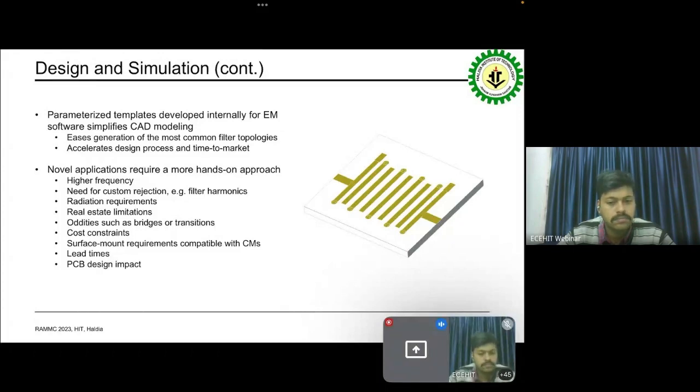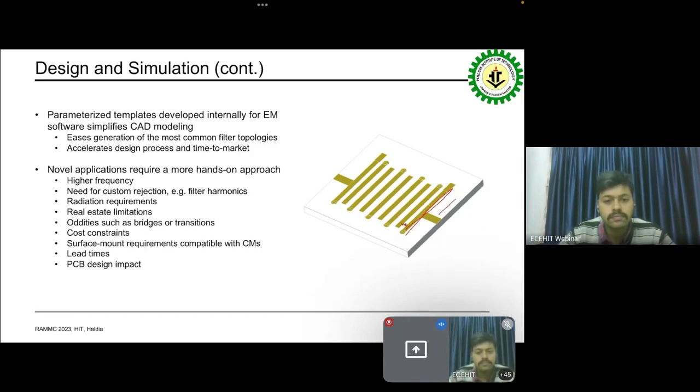The days of going and manually tweaking and tuning things, not that it's come to an end at all, it still does happen with the prototypes, but for the most part with filters like what you're seeing over here on the right, the design's well known. We know exactly what we need to adjust, and it's relatively simple. But parameterizing the entire design allows you to come in here and adjust things like your line width, which is going to affect center frequency. It affects your gap width in here, which is going to impact bandwidth.